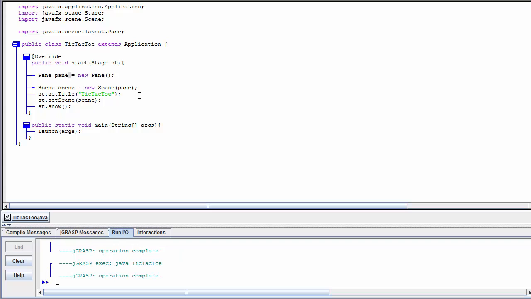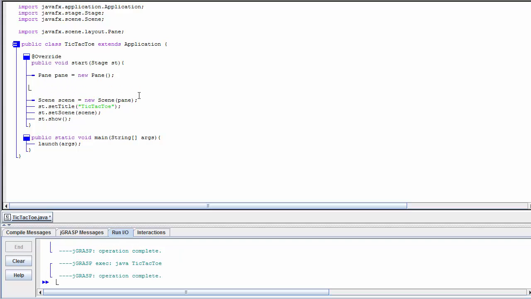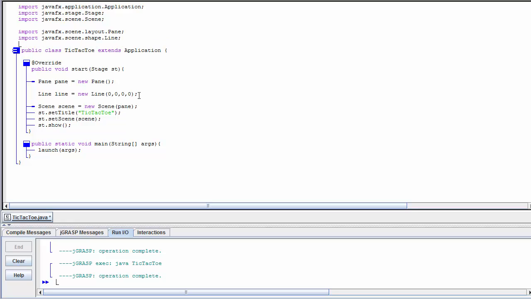So now we're going to start playing with, like I said, lines. We have a pane, we're going to use a basic pane for this. We're going to say, here's a line named, originally enough, line. I'm going to create an object of class Line, and I'm going to set the coordinates to all zeros. So I'm not going to set the coordinates of the line in the constructor itself. You're going to see what I'm going to do instead. I need to import javafx.scene.shape.Line.